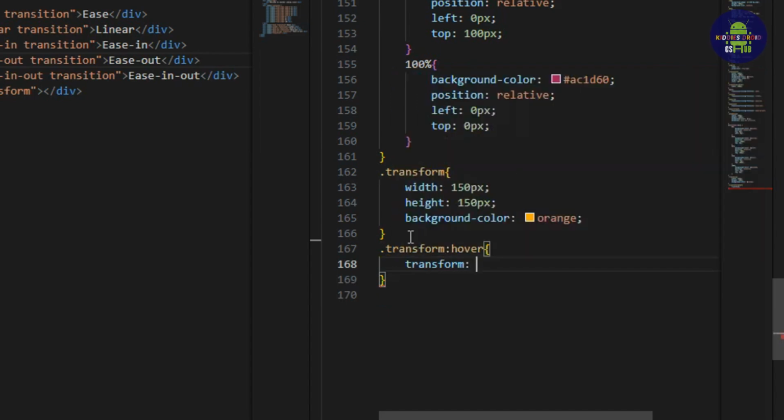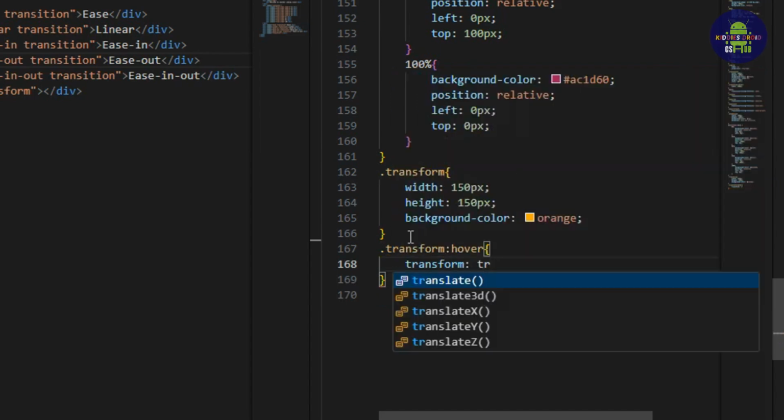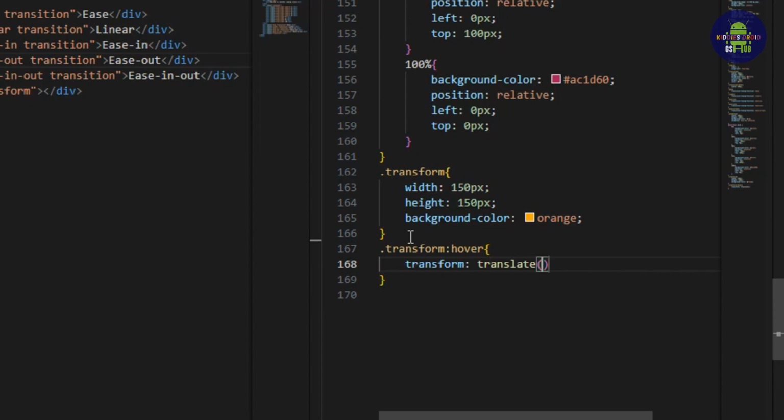What translate does is allow us to move an object from its current position, either from the right, from the left, from the top, or from the bottom. So in this case, we're using translate. Say we want to move it 50 pixels from the right and say 100 pixels from the top.